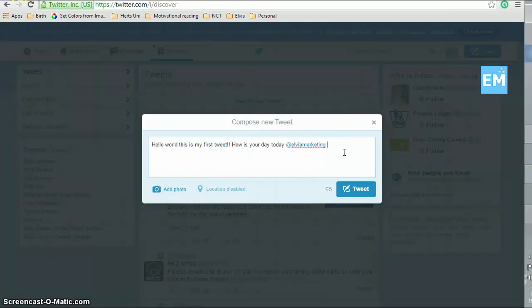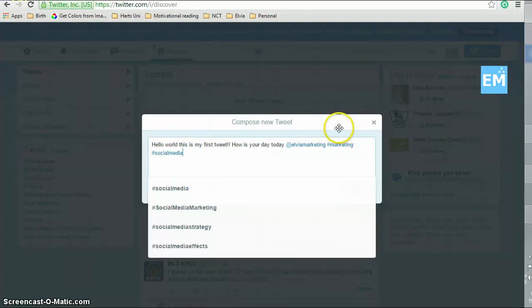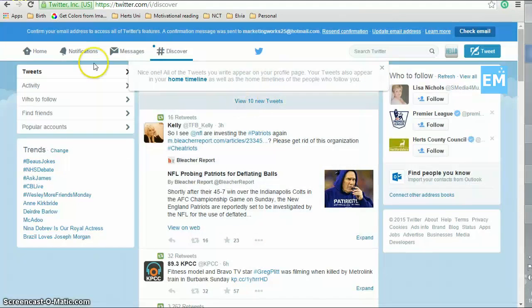Now you can also add hashtags to your tweets as well. And what they'll do is that when people are looking for certain trends or certain words, your tweet will show up if you've added a hashtag. So for example, you could add something like hashtag marketing, hashtag Tuesday, let's say, hashtag England, hashtag football, hashtag tanning if you're a beauty salon, hashtag cats if you're a cattery, let's say, hashtag dogs if you're a dog walking service. You're adding hashtags which relate to your business. And then you can go ahead and tweet if you want to. So now my tweet's been sent.